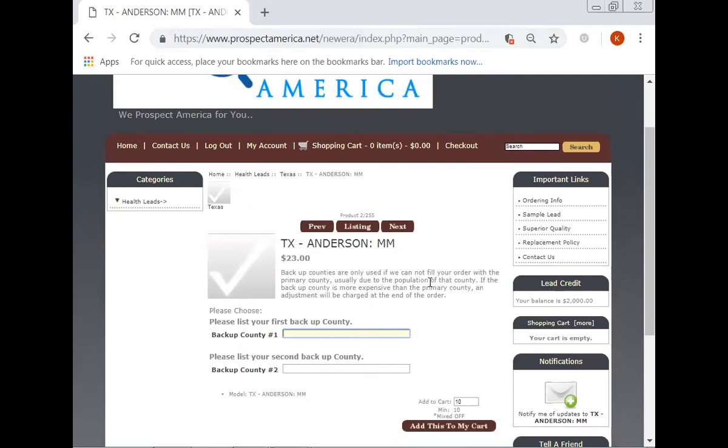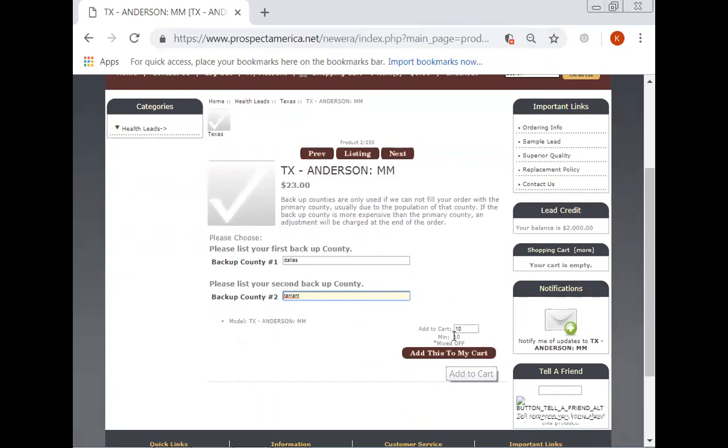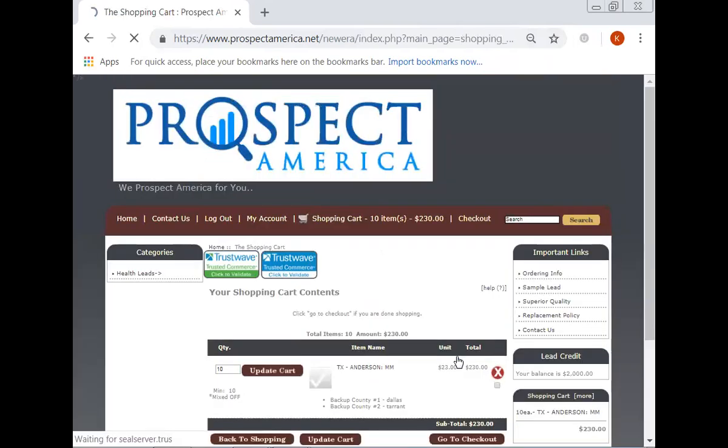The broader range that we have to call upon will allow us to produce a lot more quickly and a lot more thoroughly. So we'll use Dallas County and Tarrant County as backups. Then you'll add this; the minimum order is 10. You can adjust this to your liking if you'd like to order more. Add this to my cart.